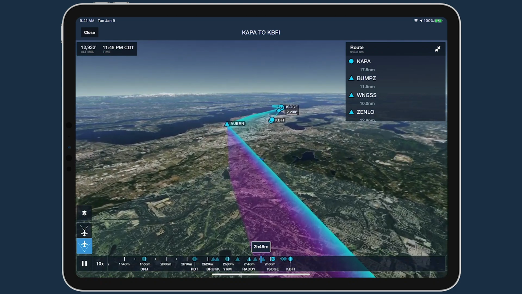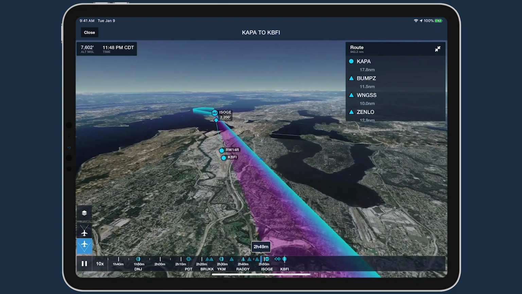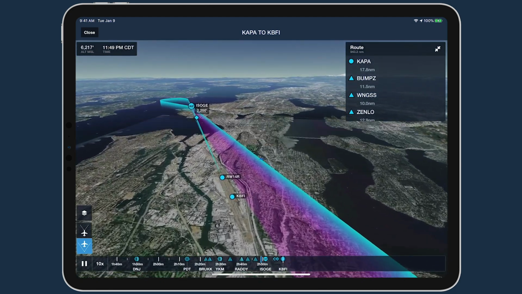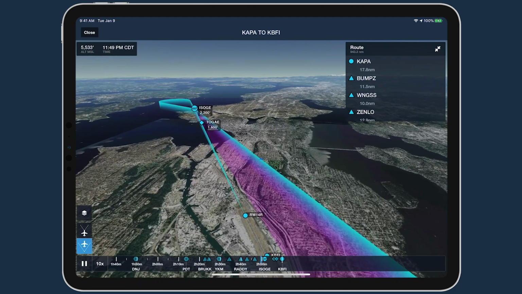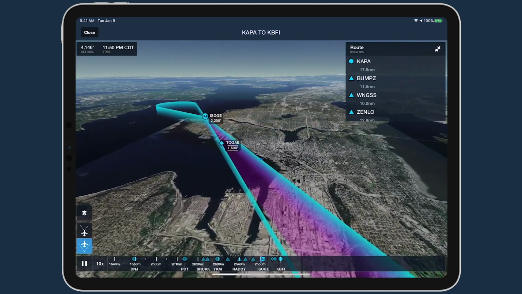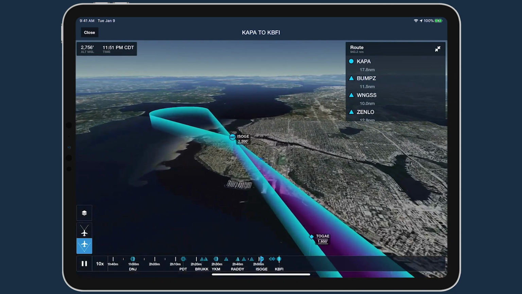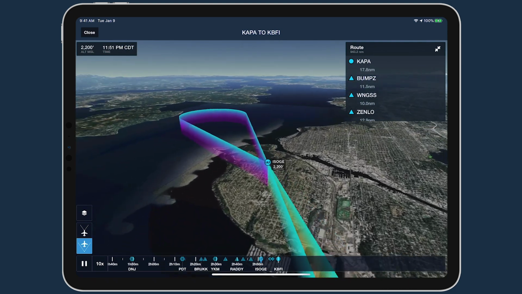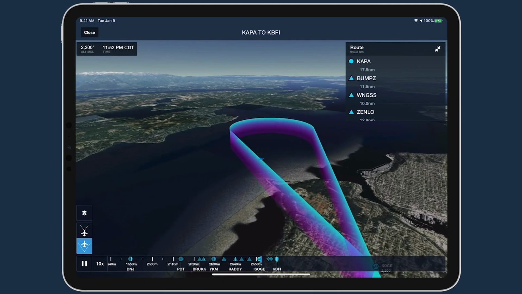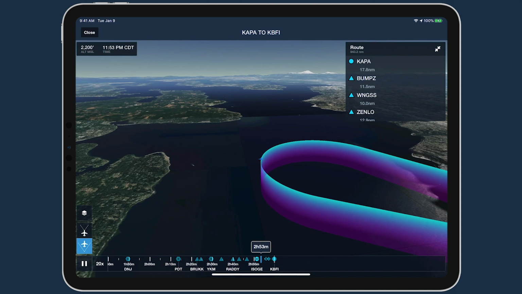Yeah, and one other aspect of 3D preview that I haven't discussed yet is if you add an approach to your route on the map, it will actually show not only the regular waypoints of the route, but the approach fixes, and it will include the speed and altitude restrictions as part of the labels for those fixes. And so this is a really great way to preview not only the weather along your route, but also the actual approach that you may end up taking as you're flying into the airport.